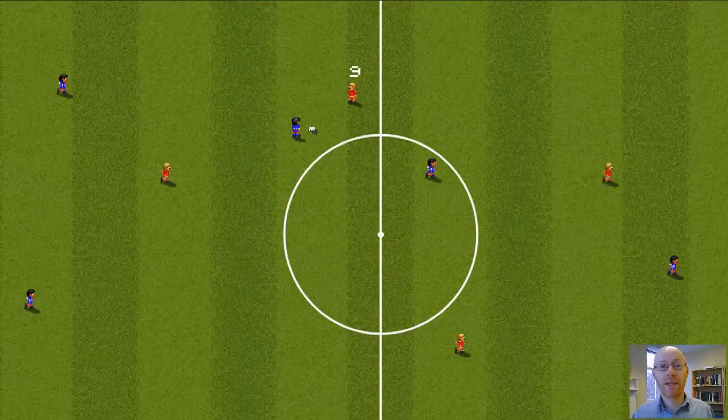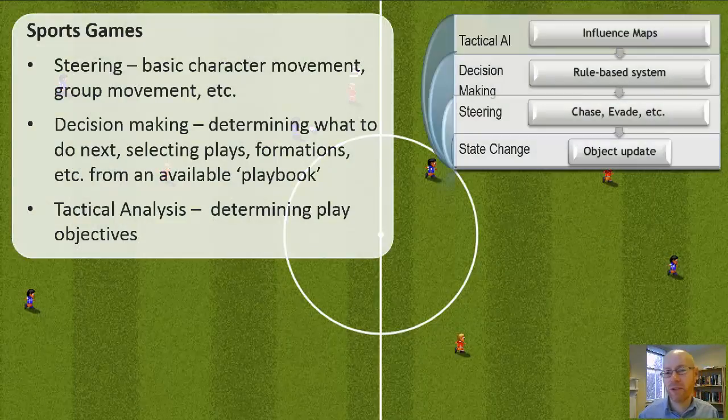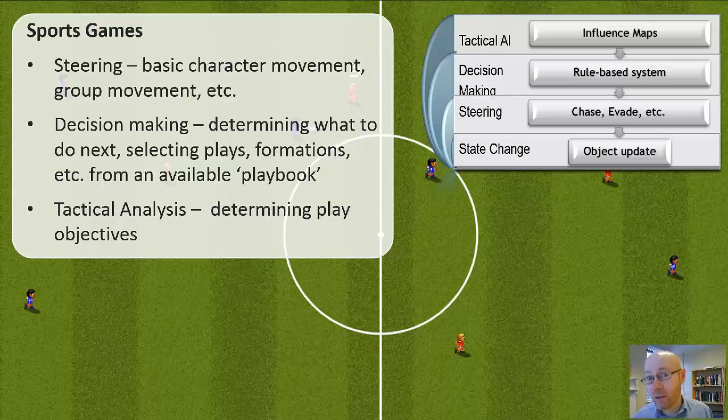Sports games is the next one. So sports ones, you have quite a lot of steering behavior in terms of avoiding other obstacles, tracking other obstacles, moving about within an environment. Decision making is quite important in terms of deciding how it is you're playing the game, what is your strategy, your tactics at this point in time. So that can be quite a rich one, similar to a real-time strategy game.